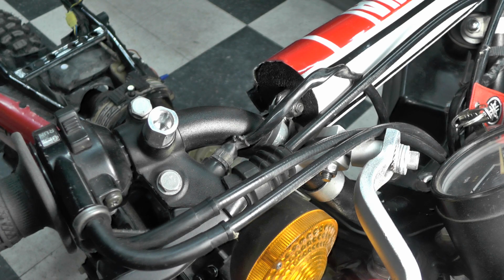I did check the valve adjustment, and the exhaust valve was a little sloppy, the intake valve was a little tight, but neither one of those settings would have prevented the bike from running. I did that, by the way, after I got the bike running, so the bike did start before I adjusted the valve. So the valves have been adjusted.